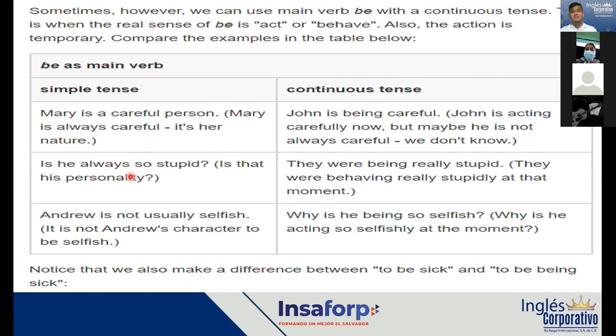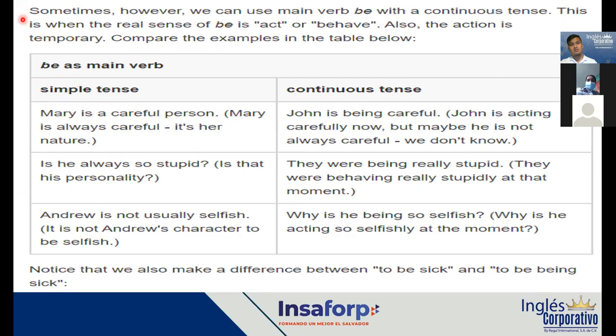All right. So here we have. Aquí vamos a ver por qué la pregunta de Luis. ¿Por qué aquí tenemos el verb be? Y aquí vamos a ver cuándo lo cambiamos o cuándo lo utilizamos en continuous. And how does that change? Or why does it change the meaning? So can someone help me reading this part? Rodrigo Chicas, go ahead.